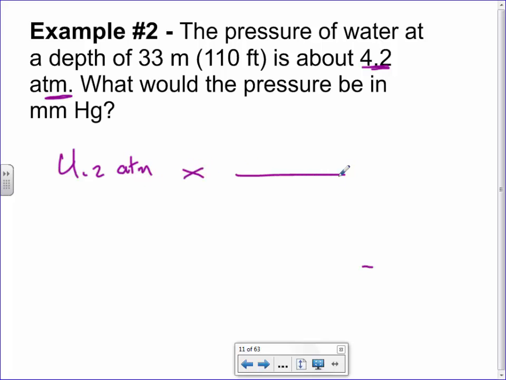And then I try to find myself a ratio that converts atmospheres to millimeters of mercury. Because see how those will cancel? All you need to do is know the conversion unit. And again, if you just know what the sea level numbers are, there are 760 millimeters of mercury for every one atmosphere. So in this example here, you need to times by 760.